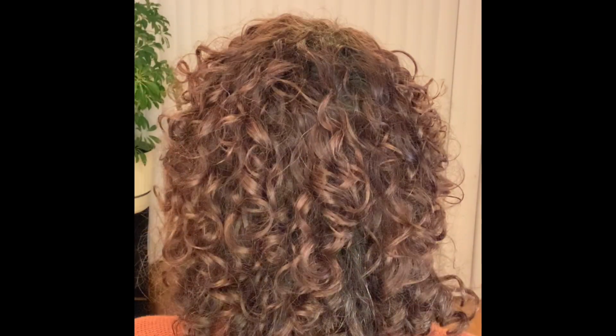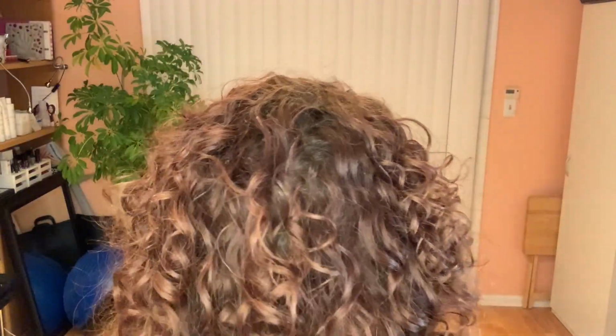One thing I did notice is that the back didn't seem to lose too much definition. It's got some frizz, but we can take care of that. Take a look. Not bad. A little up in here, I feel fluff. I don't like fluff.